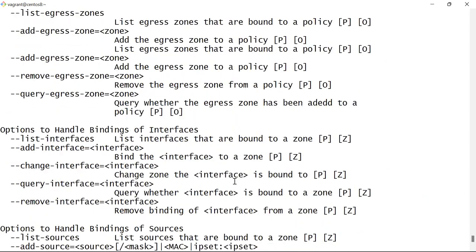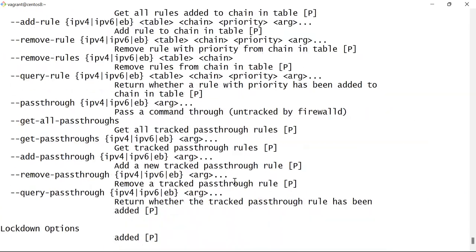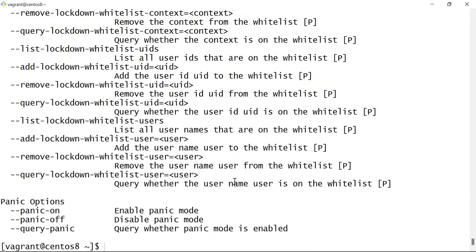How do we enable a particular service at the firewall level? So firewall-cmd and hyphen zone equal to, we are going to define public. Yes, we are going to allow public, and we are going to add the service, which is HTTP.